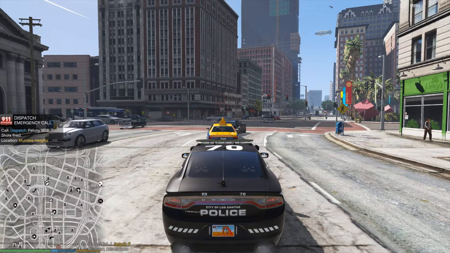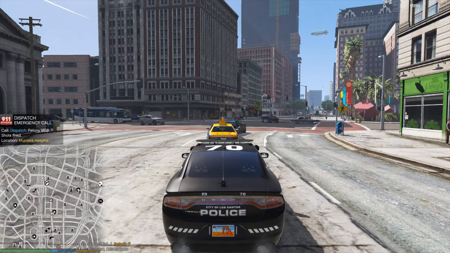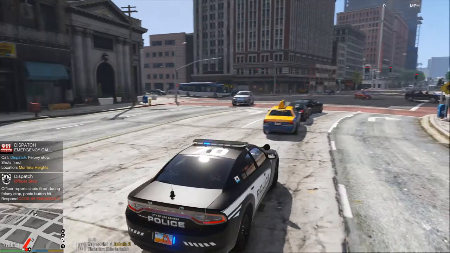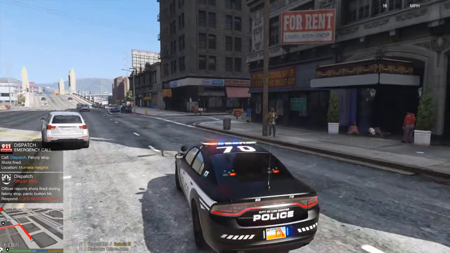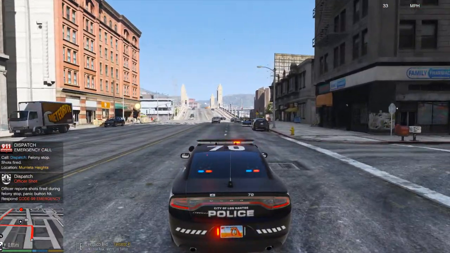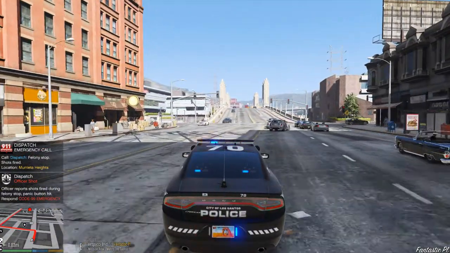All units, we have shots fired at an officer in Murrieta Heights. Code 99, all units respond.